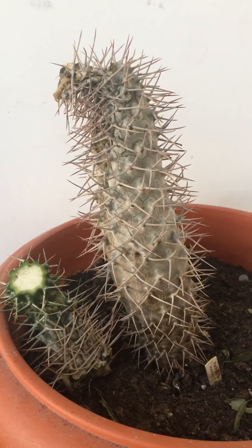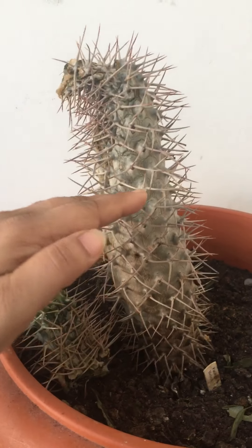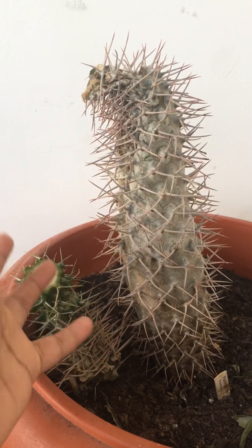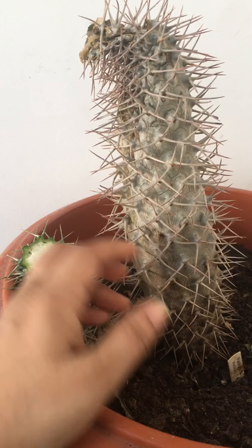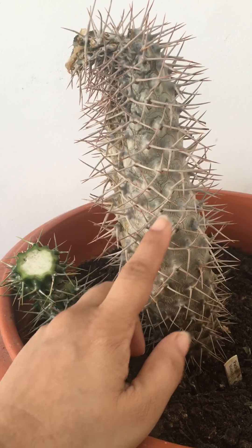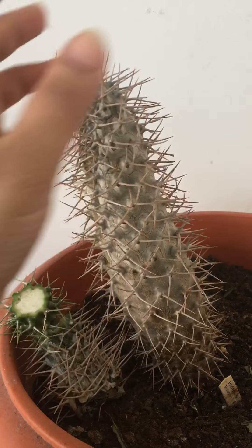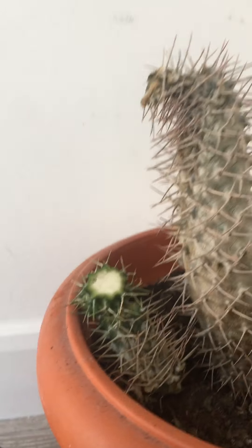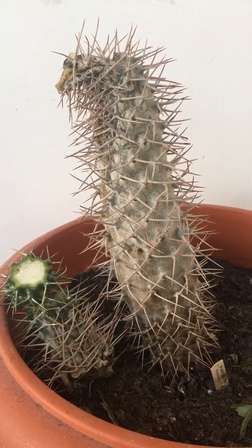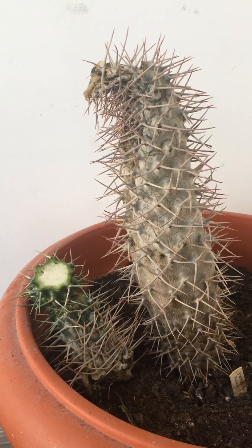If it doesn't work it would be quite sad because I've had this plant for over five years. I bought it when it was just about this high and it had lots of beautiful green leaves. I love this plant because it's so unusual — the thorns are sort of all going in a pattern and the leaves are really nice and long. It's really sad what's happened to it.